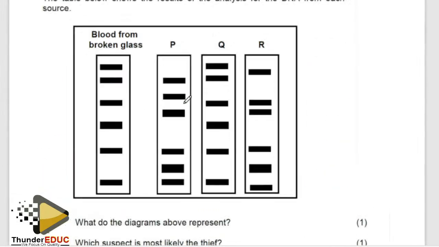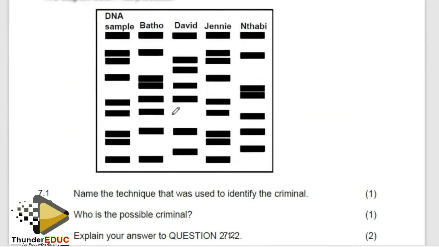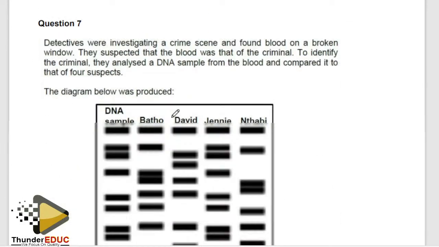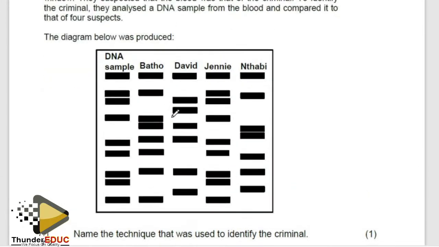Okay, now let me design my question so that you understand what I'm saying. Say you have a boy, and then you have two guys, and each is saying that he is the father of this boy. But the mother doesn't know who, because she slept with these guys on the same day. So now we don't know who is the father of this boy.